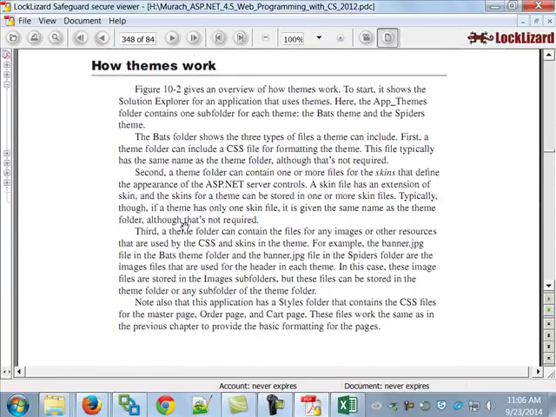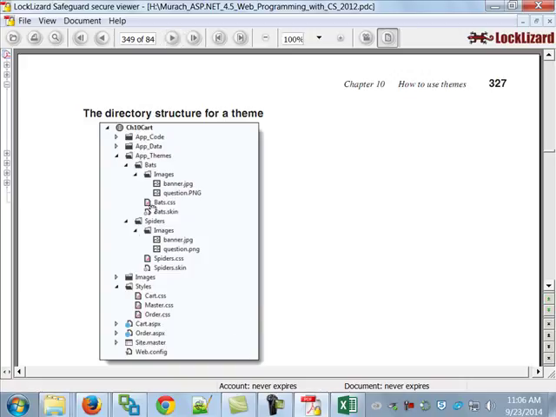All right, so a little bit more then, starting on page 326 for how they work. As it says, when we look at the Solution Explorer, notice what's in each one of these. Notice that each one of them has an images folder. That's different than this images folder. The images folder where my mouse is right there is stuff common to every page.